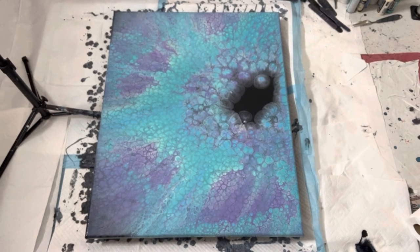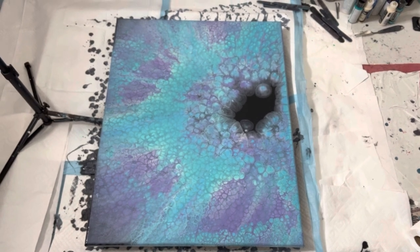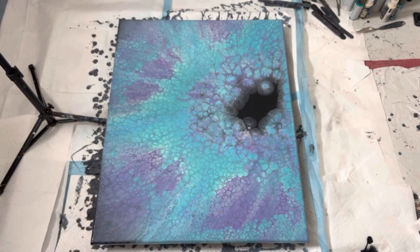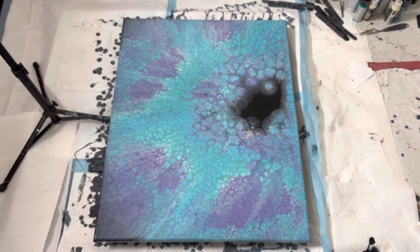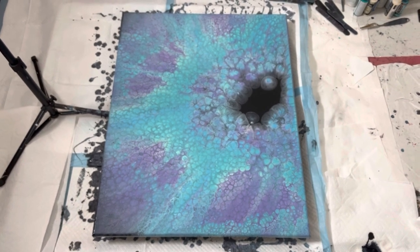And I'll be honest with you, next time I pour, I'm gonna make it just a tad thicker all the way around, so that the cells as well as the puddle paints as well as the dump paint are all the same consistency.